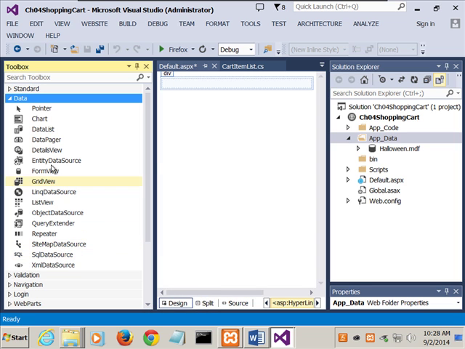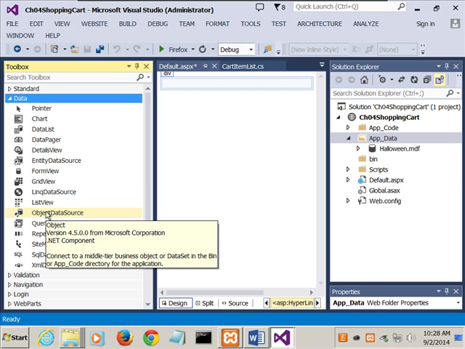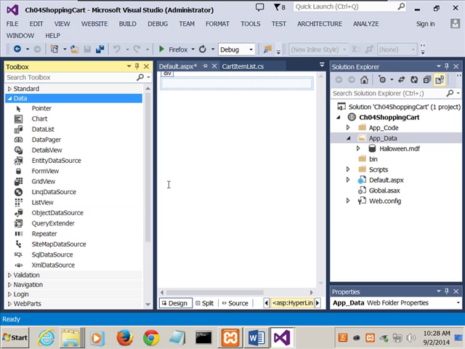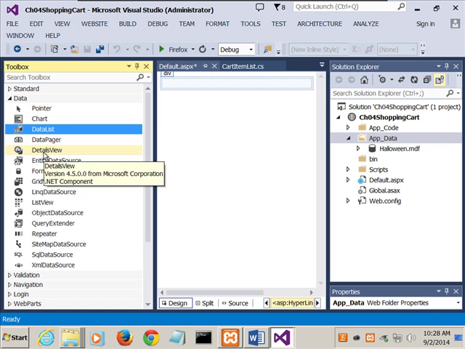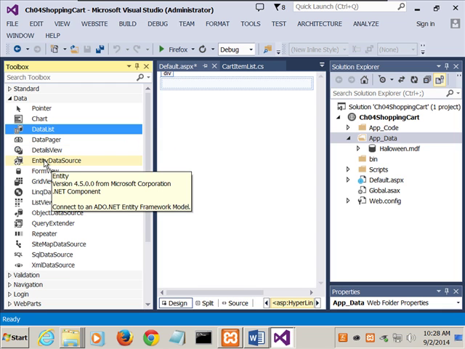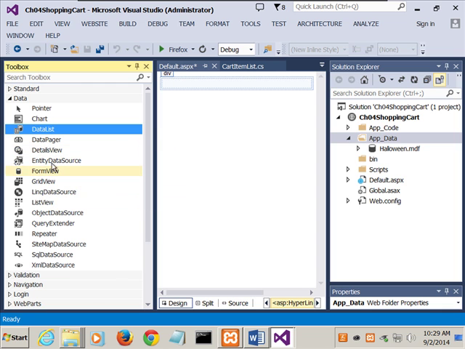Now, just so you know, some of the stuff that's in here we're going to talk about in later chapters. Some of the stuff that's in here we're almost not going to talk about at all. And let me tell you what I mean. The chart, we're not going to talk about. Literally, it allows you to embed charts inside of programs, etc. We're not going to talk about that. We'll talk about the data list. We'll talk a little bit about the data pager and the details view. We won't do much with most of the stuff that's in here, but we'll look at grid view almost right away.